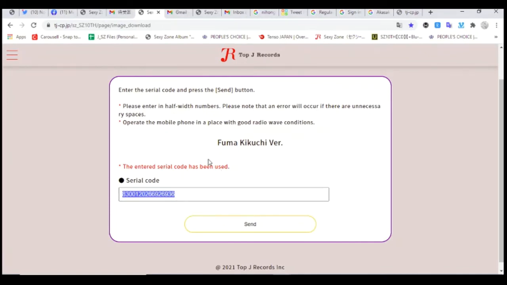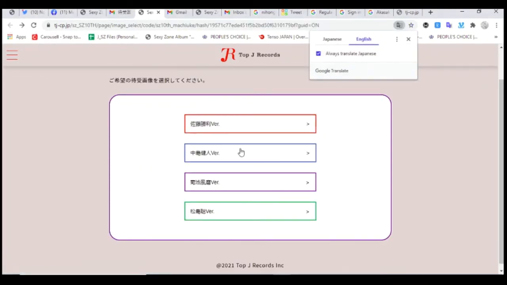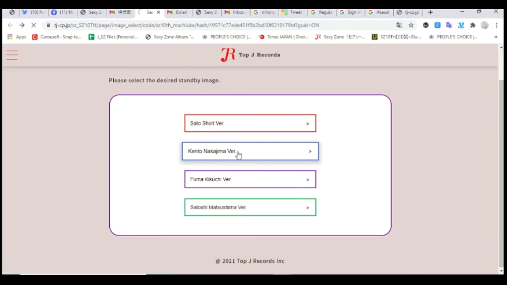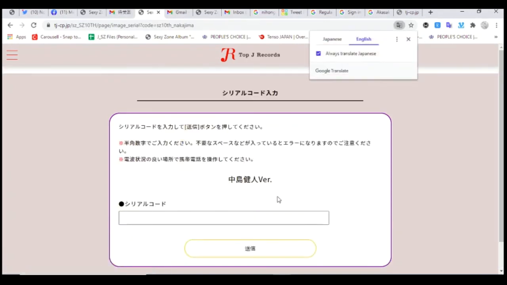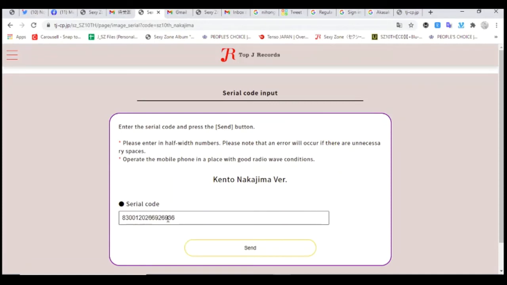But if I want to re-download Mr. Nakajima from this page, just enter the same serial code that you used to download Mr. Nakajima's standby photo, and then click send.